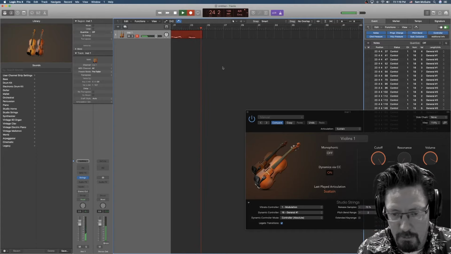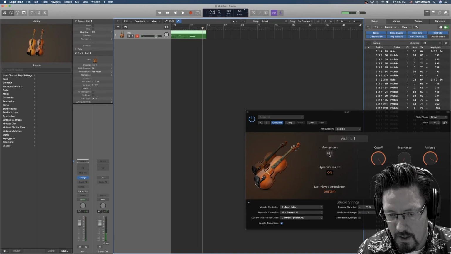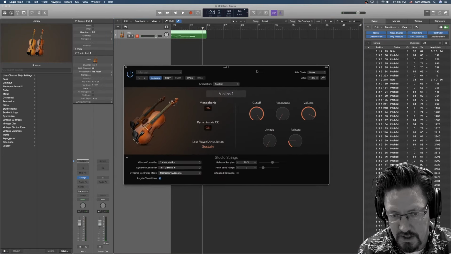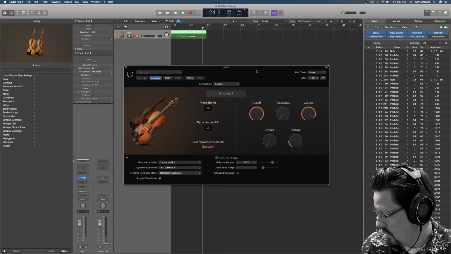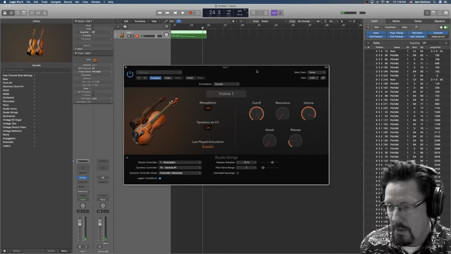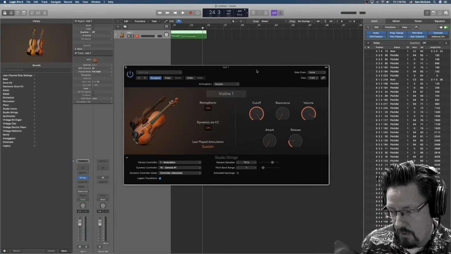And it actually might be better to perform this one in monophonic mode. That turns it to 1 note at a time. It means I can't accidentally overlap.